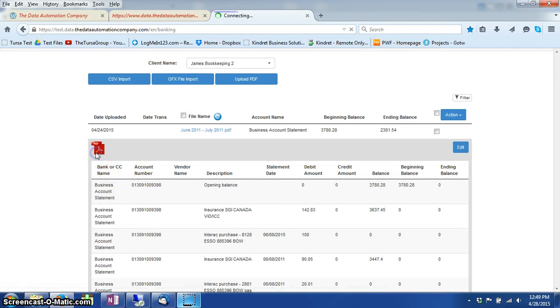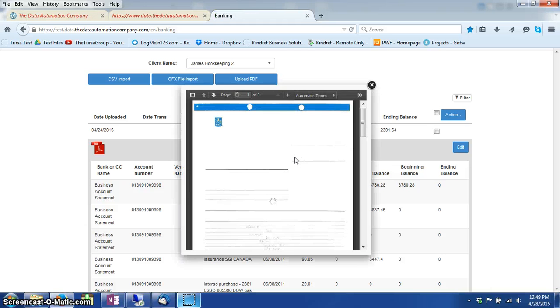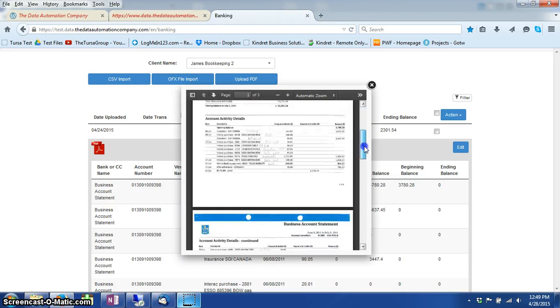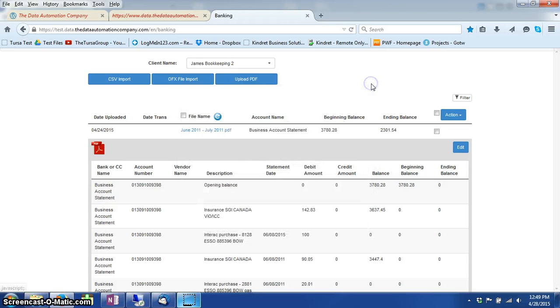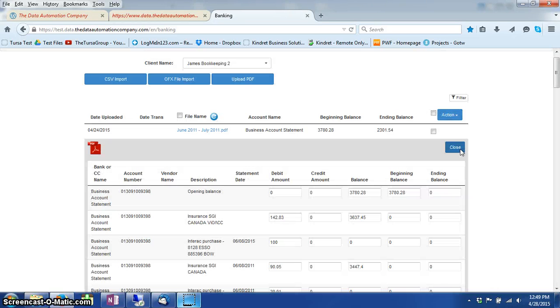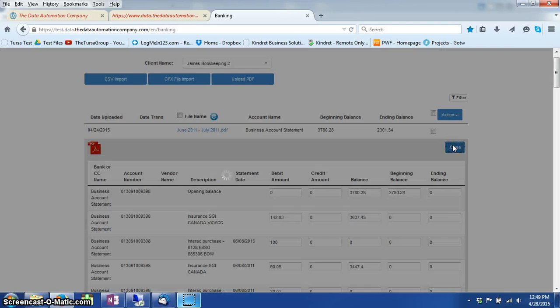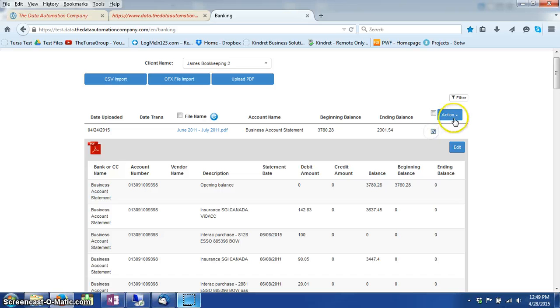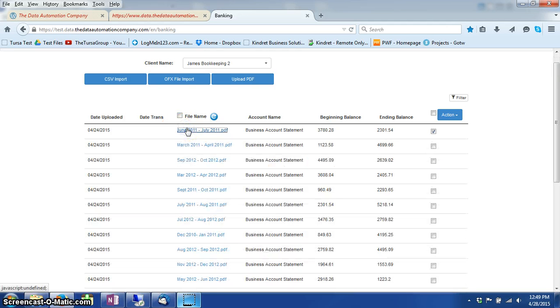All the items can be reviewed from a PDF file, so you can actually see the document that has been scanned. If you need to edit a number, you're able to edit numbers in this particular field. You can select. You can export as an OFX file, a CSV file, or you can delete this entire file itself.